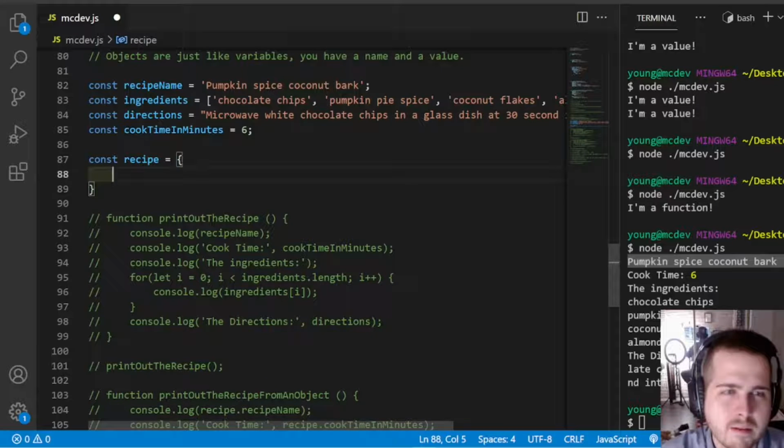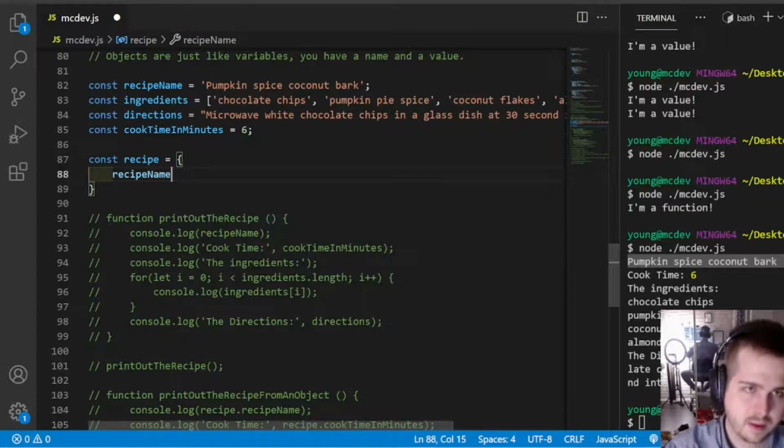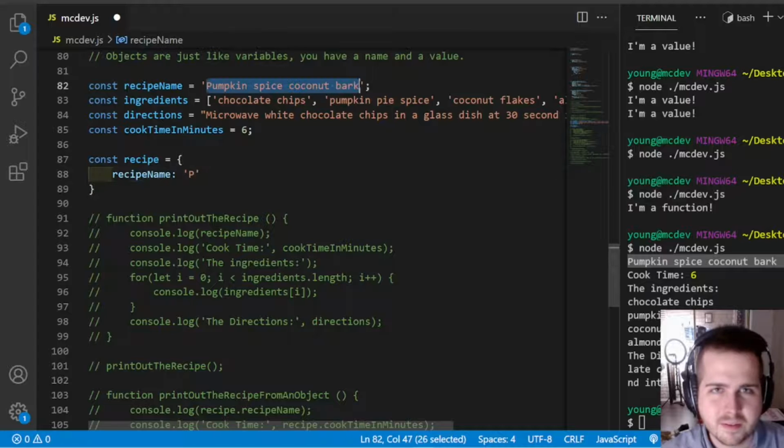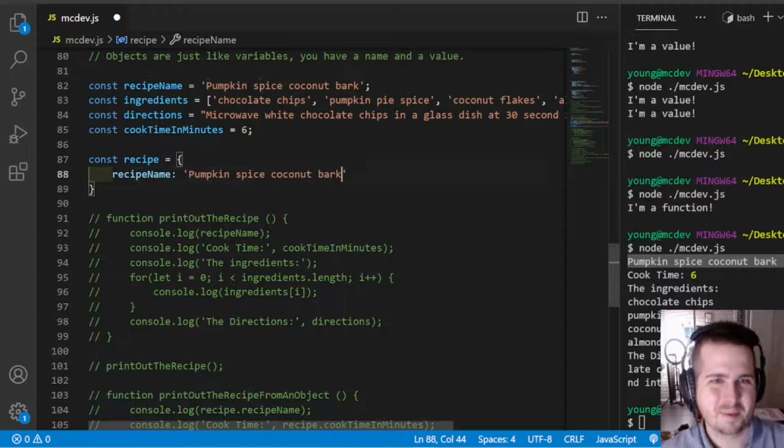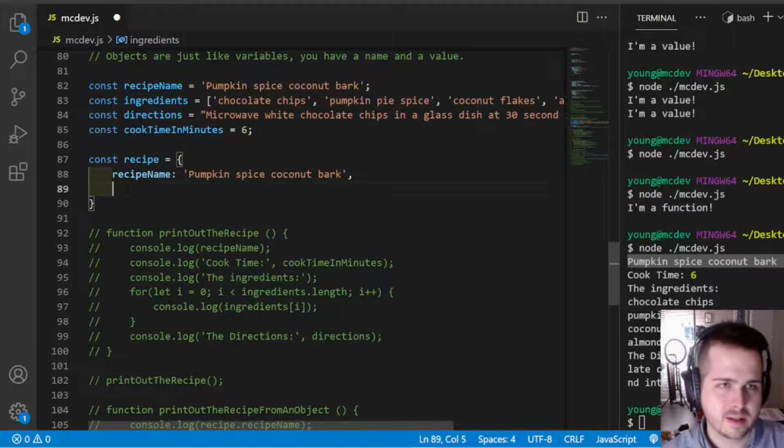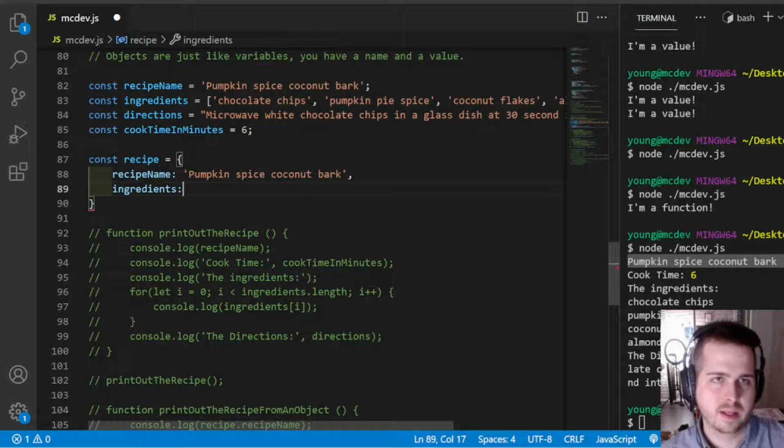And so what kind of items am I going to put in my recipe? Well, I could add my recipe name. And the recipe name is, I'm just going to copy and paste because that's what developers do. Pumpkin spice coconut bark. The ingredients, we need that.